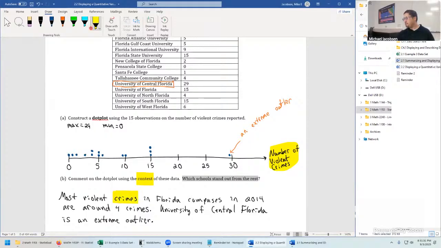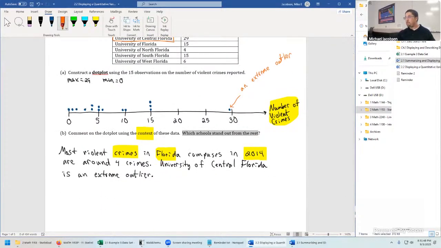So when we said crimes, Florida, campuses, you may have excluded, and that's okay. I would have read that in the overall context where we know we're talking about campuses. I think it's a good one to put in. But I want to highlight some of the ones I think are the major features. These parts are all the context. And on a real exam question, these are really kind of easy to miss.